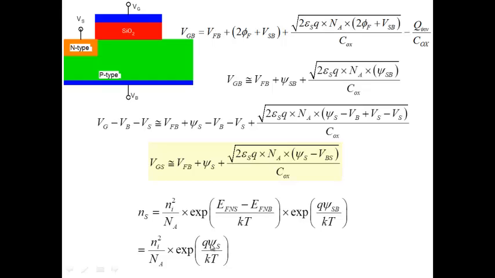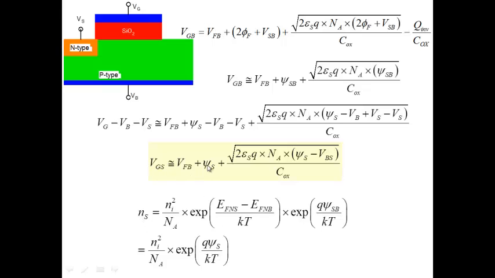So now look at this one. As you change the gate voltage, what happens to surface potential? Increases. Or if you decrease gate to source voltage, surface potential decreases. As this decreases, what happens to electron density? Decreases exponentially. So now, what would you think is the dependence of n on Vg, on gate voltage? How will it change with gate voltage? n changes exponentially with psi S.